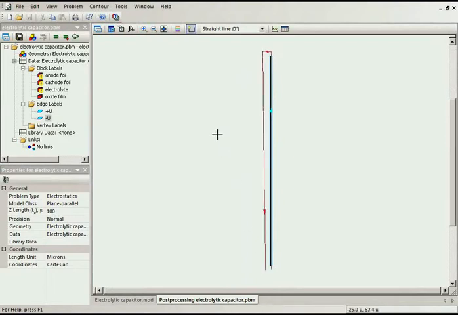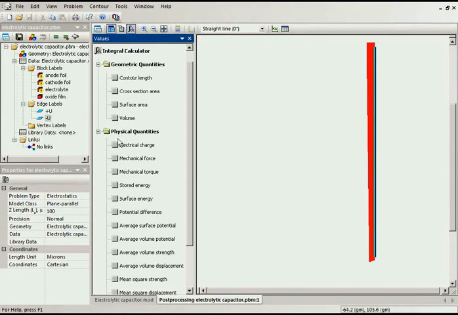I surround one of the plates, follow to the integrals and calculate the electric charge. 8.85 times 10 to the power of minus 13 coulombs. And if I divide the electric charge by the potential difference, I will get the capacitance.